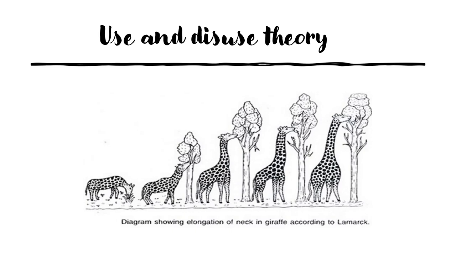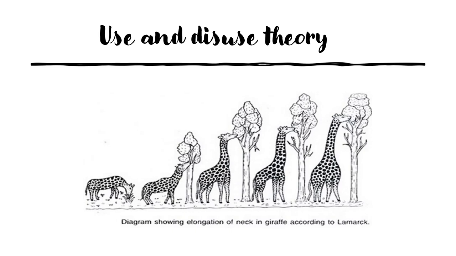One example he has given for use theory is regarding the giraffe. As per Lamarck's concept, the ancestor giraffe had a short neck, right? Our current giraffe has the longest neck. That is a remarkable point for the giraffe, right? But as per Lamarck, the ancient giraffe had a short neck. It started to eat food from the ground level. But when the giraffe population increased, there was a demand for food.